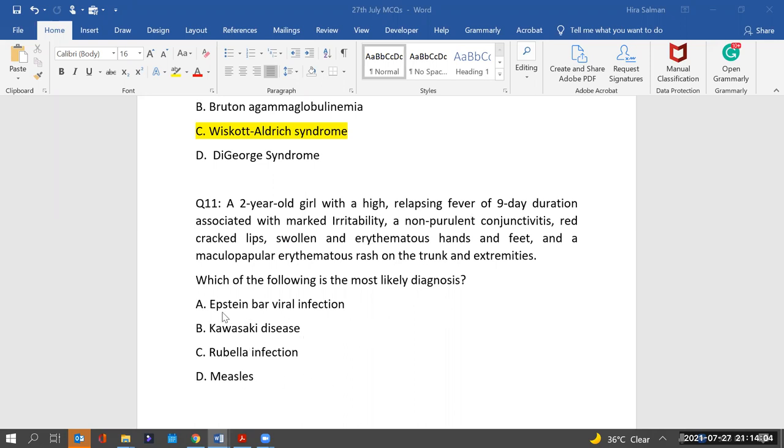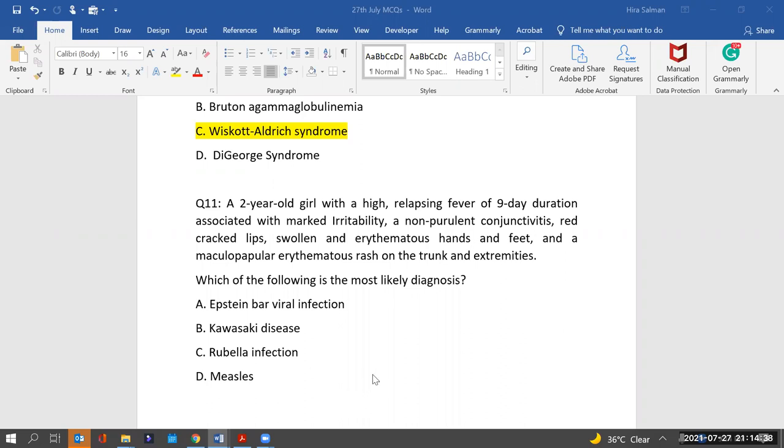Of course, Epstein-Barr virus infection, EBV, cytomegalovirus infection, most of the time you will see diarrhea and it's mostly associated with overall gastrointestinal symptoms. It has nothing to do with this whole hands and feet involvement and conjunctivitis and all that. So it's, of course, excluded. Rubella infection, rubeola infection, there must be a rash history. Presentation should be there, and especially neonatal involvement. But again, the age of the child here is 2 years, so it's beyond the neonatal time period. So we'll not think about rubella infection.